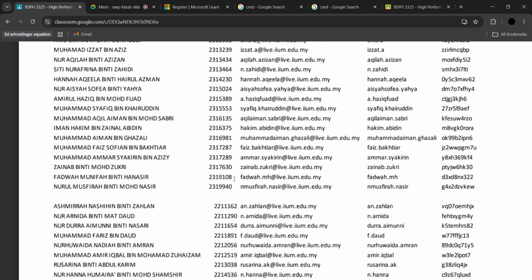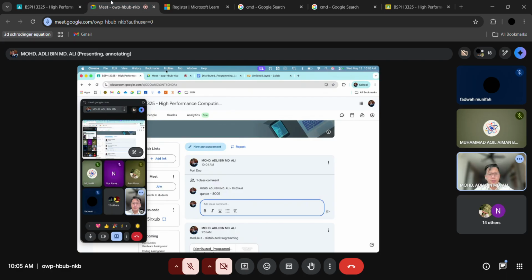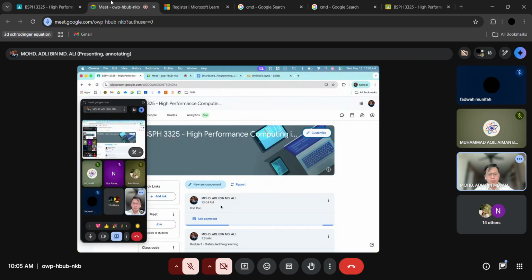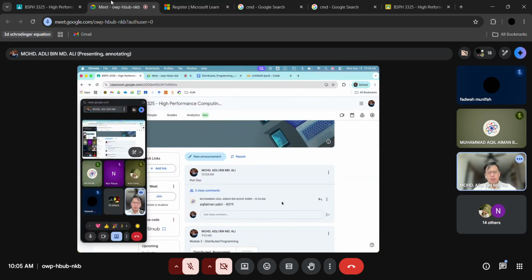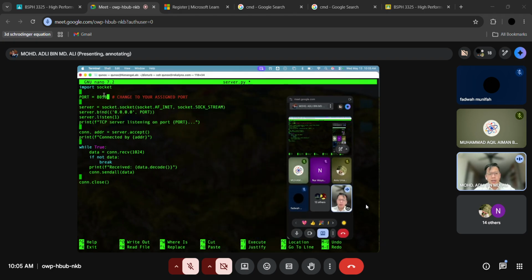Once you have chosen that number, anyone else cannot take that number anymore. Please put your comments here. Okay, what is your port number? Okay, dah. So once you have picked your port number, you must add it here. For example, I have picked 8001. So you have to change here your port number. Remember, you have IP address and also the port. Okay. Port ni adalah pintu. Pintu mana nak masuk?